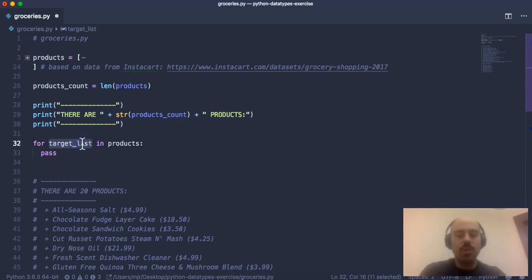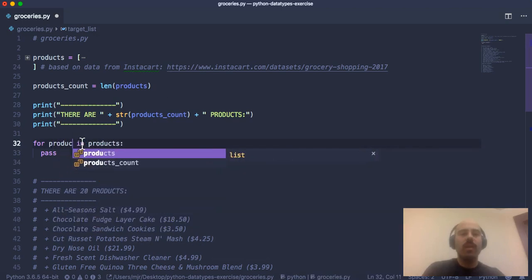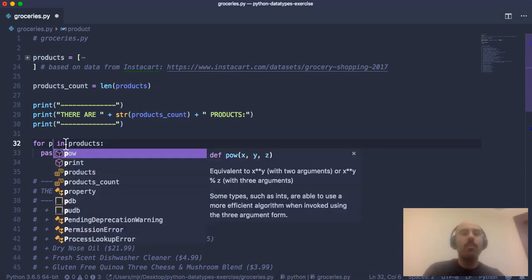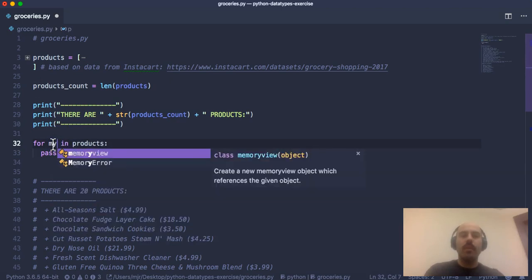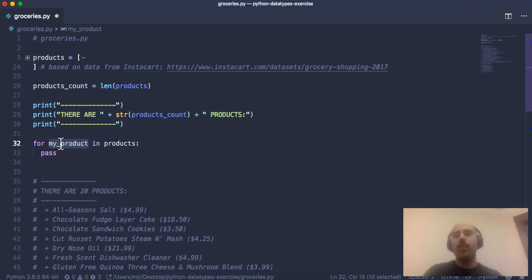We do have an absolute choice of what we call each item in the list as we reference each one at a time with the passing of this loop. So we could reference this as product, singular, or maybe P, or maybe like my product, whatever variable name you want to use to remember that this is referring to each item in our list of items. It's up to you. I think I'll call mine P. And so we have access to this variable P from within the scope of our loop.